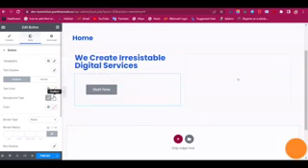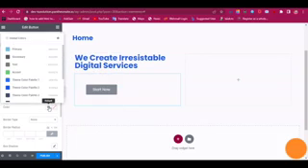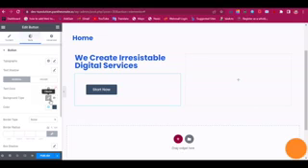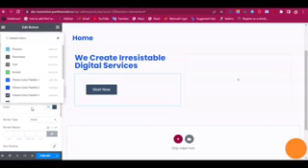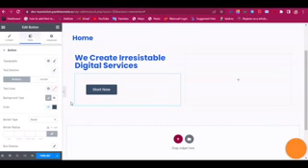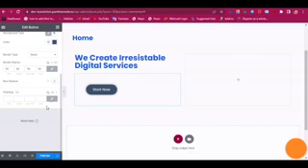So let me give it a color. Let me give it something like a very deep blue. So let's give it a border radius. This border radius is very awesome. Can you see the changes? Just like a ribbon stuff. So you can give the button a shadow.